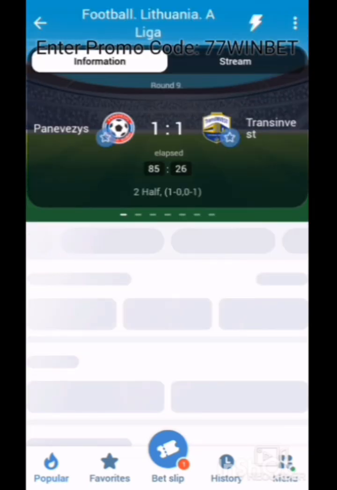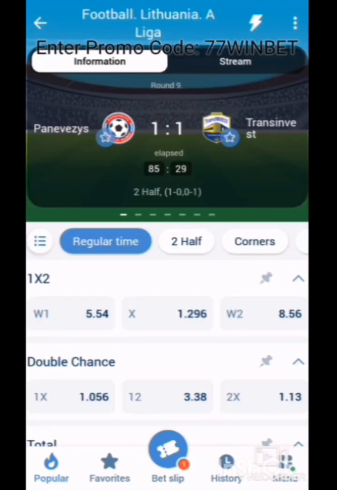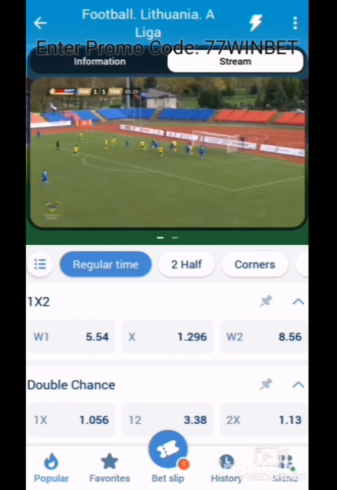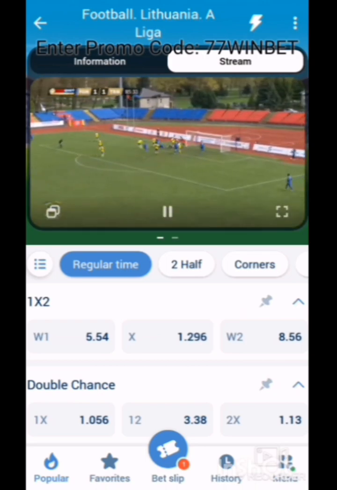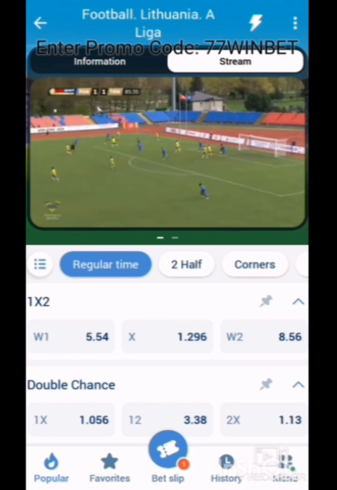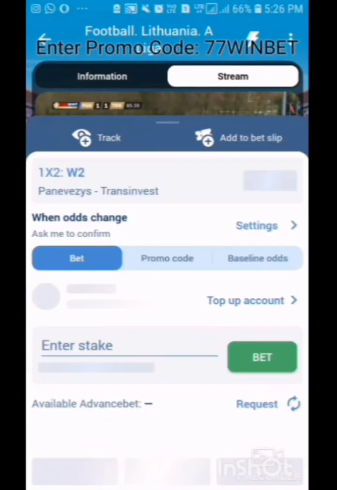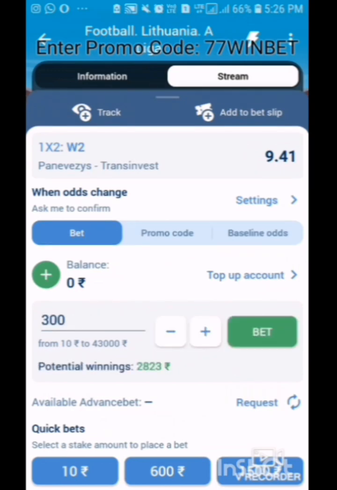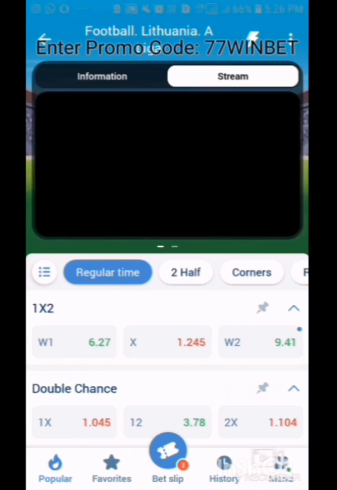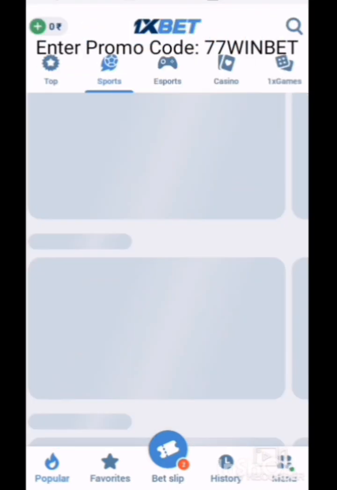By clicking stream on the top, you are able to watch the live matches. So choose the team, and then click add to bet slip, and then let's add one more.